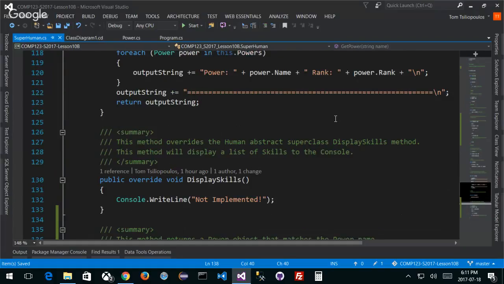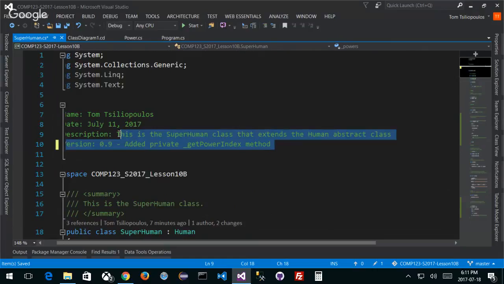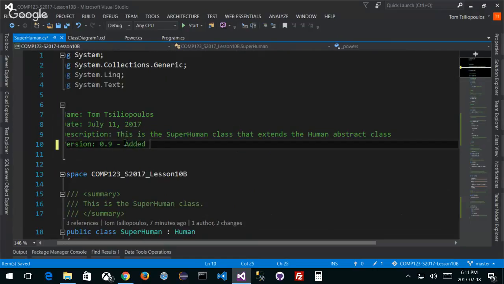So we got that done. We just did this. We're going to go up to here, and we added another method, right? Added the get power method. That's what this is. We're going to take this, and we're going to put it up on GitHub so you can get it.